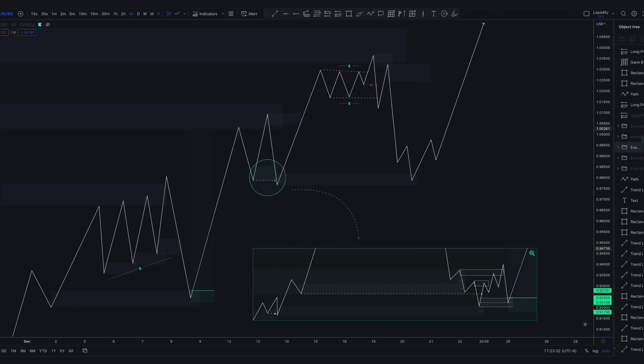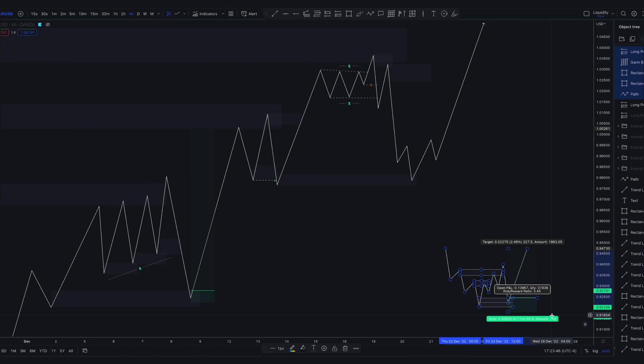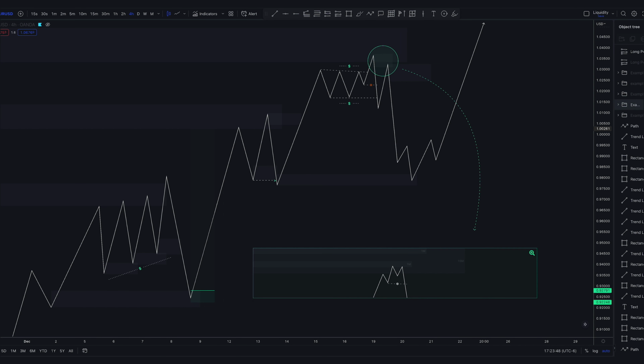Okay, so again, let's go to the next example. Hope you guys are getting this idea. Remember, right? So this we took longs from the sweep of this low. Let me just erase these. And this is number 4. Okay, so this is another example. Remember that on the liquidity section, we had these equal highs, and the sweep was just to mitigate something here, and then it gave us a CHoCH.